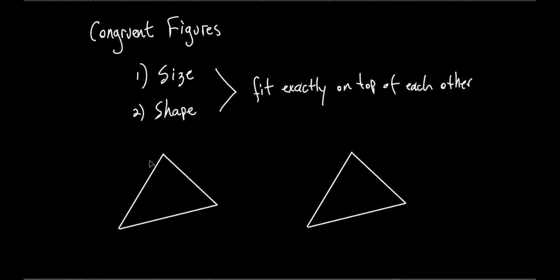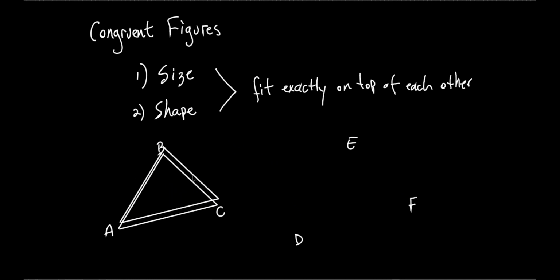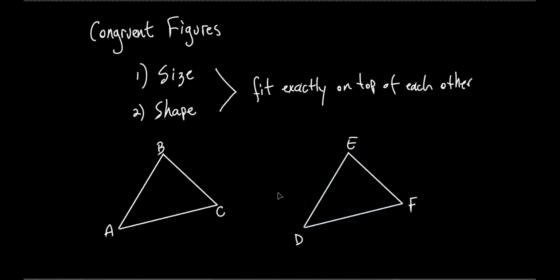So look. If I call this triangle ABC and I call this triangle DEF, do they have the same size? Do they have the same shape? They do. Do you see that thing I put says fit exactly on top of each other? So watch. If I took this and picked it up and put it right on top of the other one, they fit perfectly, don't they? Everybody see it? So what are those figures to each other then? They are congruent figures. These triangles are congruent to each other. What if I did this?